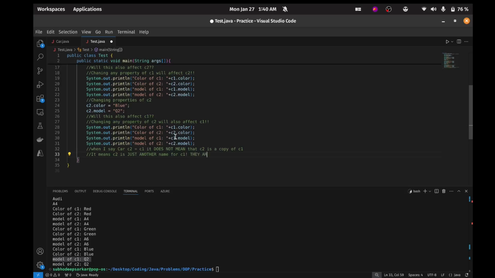They are referring to the same object. Am I clear?